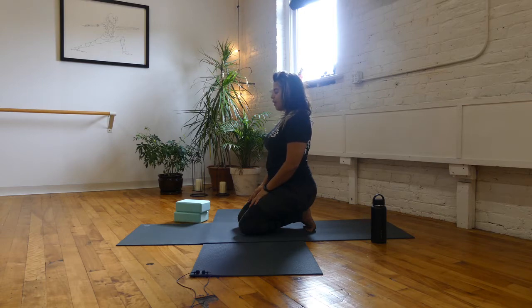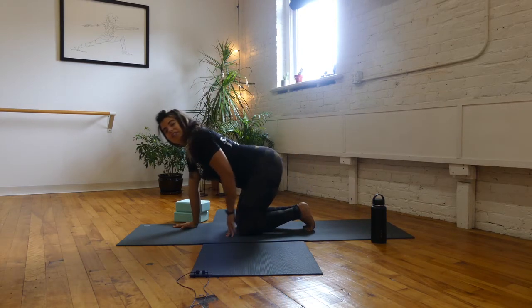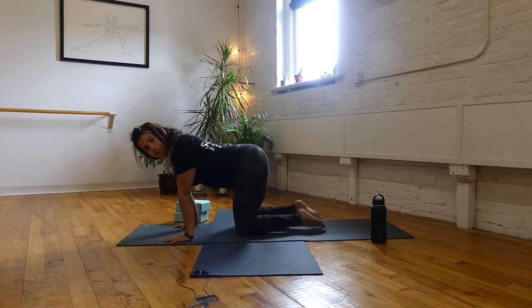Allow yourself to stay present instead of distracting yourself and going somewhere else because it's uncomfortable. Can you try to be here now? We're only here for a little bit longer. You should feel your feet opening. The shins can also feel very sensational. Take one more deep inhale, then exhale — walk your hands forward and very gently untuck your toes. Tap the tops of the feet down to the earth.